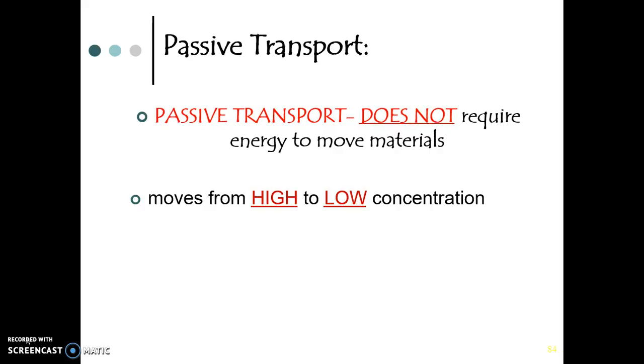The second most important thing to remember about passive transport is that molecules are going to move from an area of high concentration to an area of low concentration. Okay, so what's that mean? It means that if there's an area on one side of the membrane where there's a whole bunch of that molecule and they're all crammed together, they want to spread out. Okay, remember, everything wants to reach homeostasis. It wants to reach an equal level.